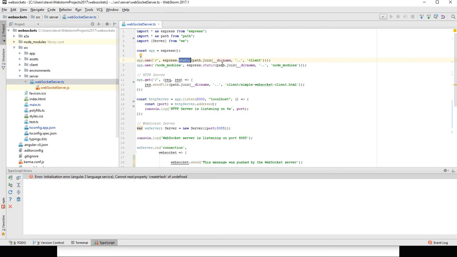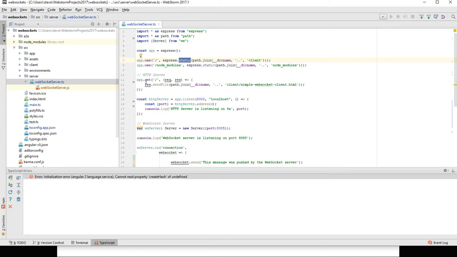Here I have some client code in my directory named client. Here I have code I'm going to be using in Node modules, so I'm pointing to different resources that my app might need.